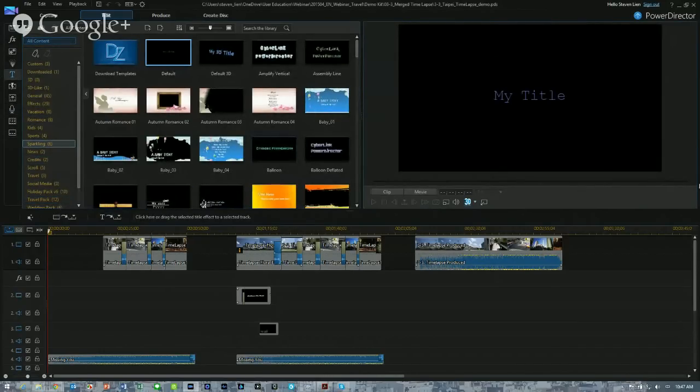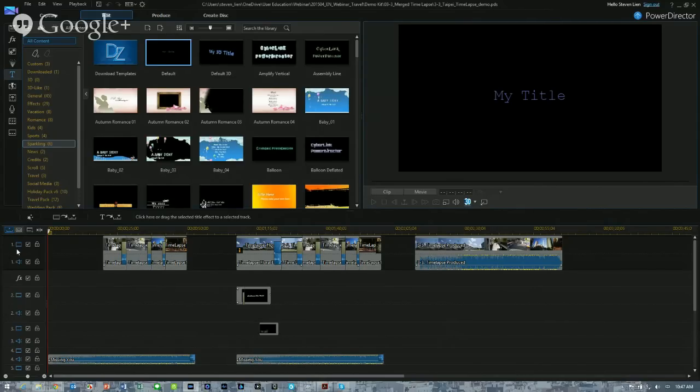The right side is the preview window, so you can do a real-time preview of your editing project in this window. The bottom is the timeline. You can imagine it as the workspace or desktop of your video editing project. What is at the front of the timeline will show up first in your video, then the next, the third, the fourth, and so on. We also have different layers, called timeline tracks.